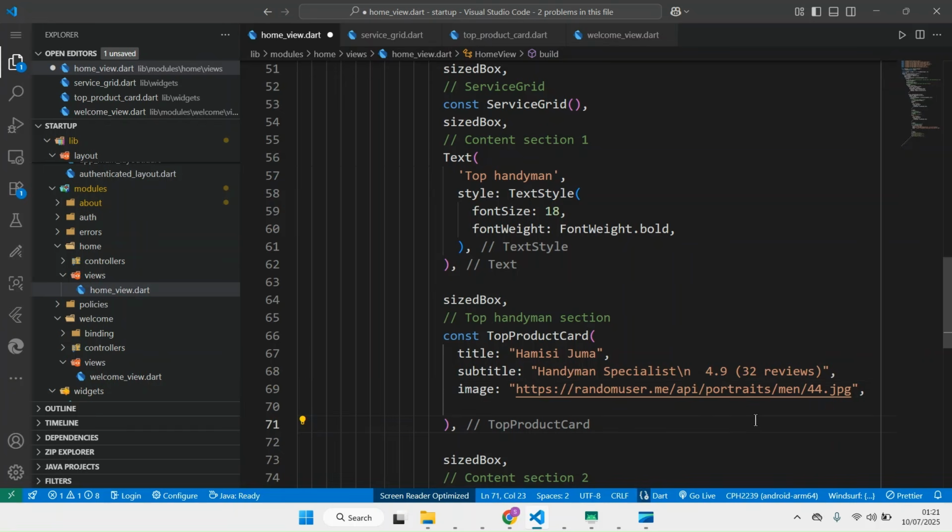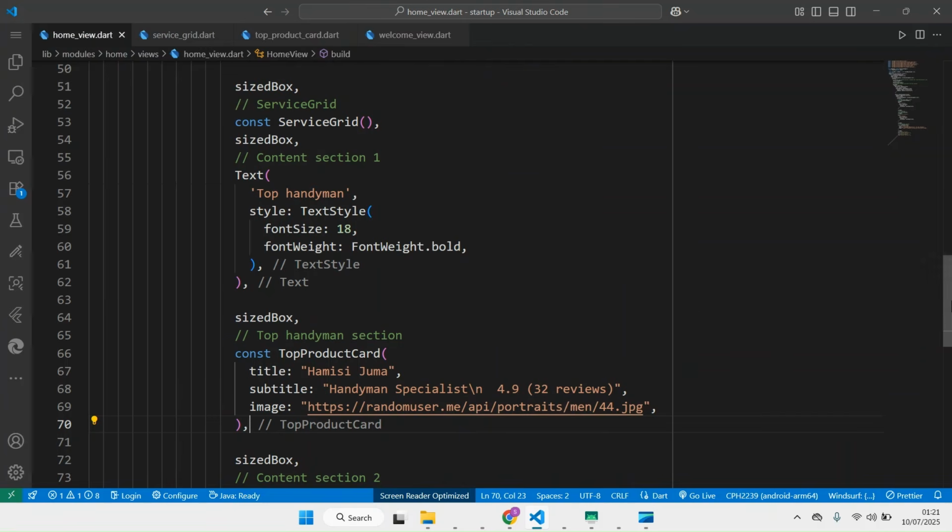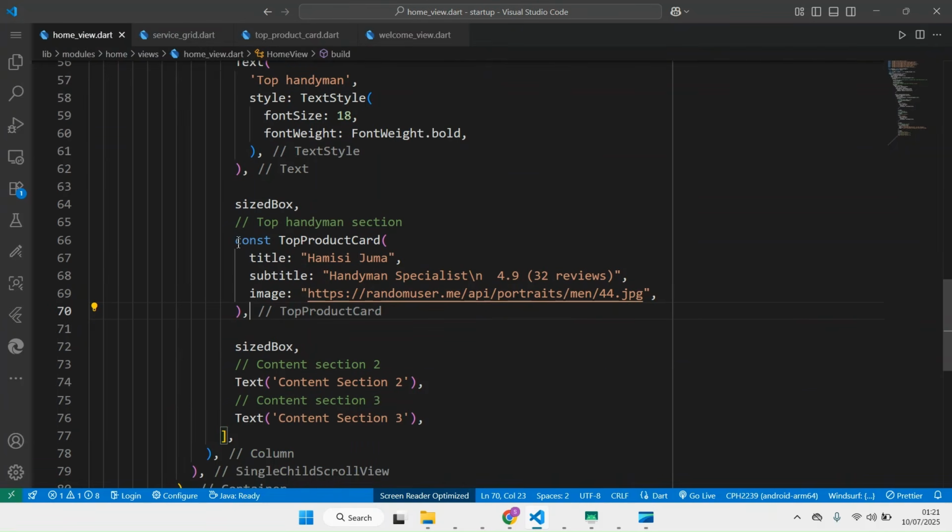Yeah, so this is how we are going to pass it. You see now we can just duplicate this and show different users.